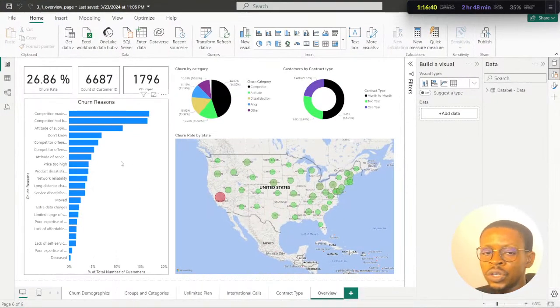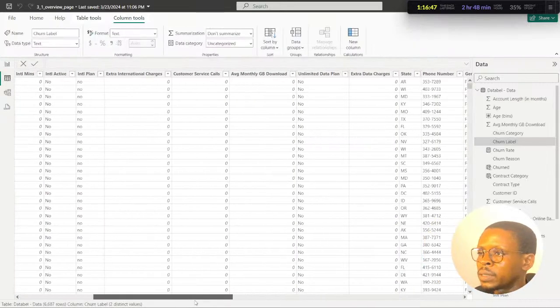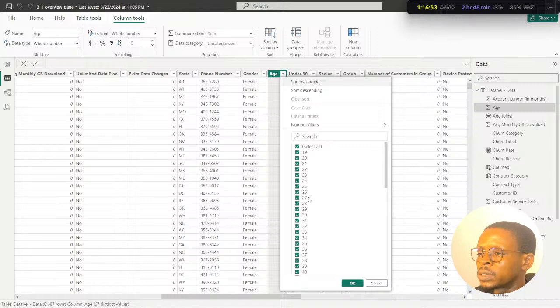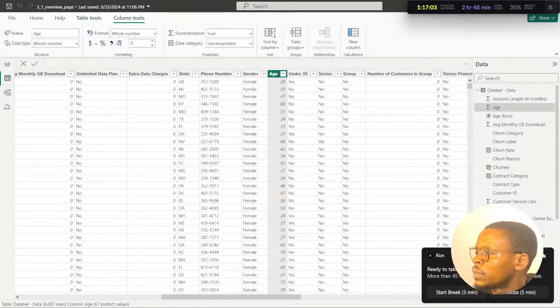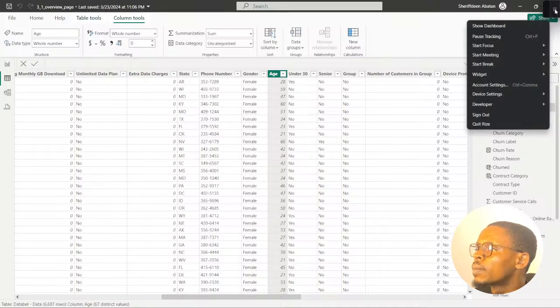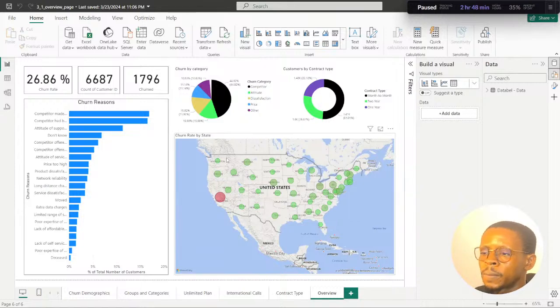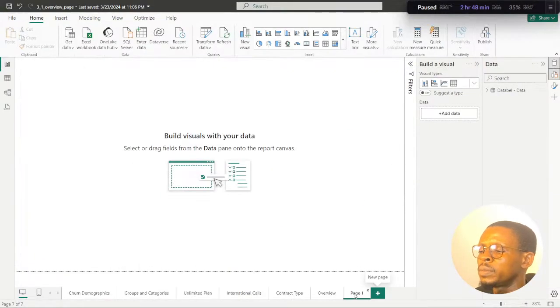We want to look at churn rates probably by age groups because we have an age column in our data set here. We have the different customer ages. You can see we have different ages of the customers, and the age is not actually broken down into those that are under 30, those that are senior. We did some cool stuff with that analysis. So let's look at the churn rates by age group rather. Let me name the page age group.